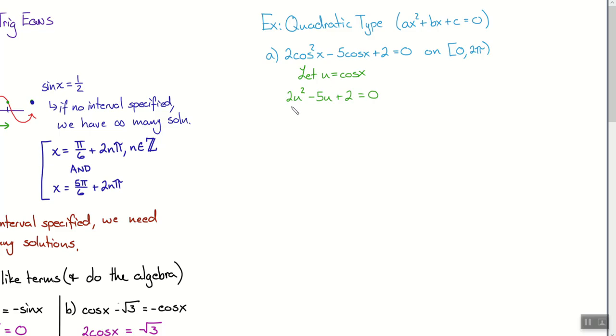Since that leading coefficient isn't 1, we get to factor with grouping, where I take the leading coefficient and the constant and multiply them to get 4. I now need two factors of 4 that add up to negative 5. The easiest choice right off the bat is 1 and 4, but if we add these, they sum to positive 5. We can fix that by making them both negative. I'm going to change the colors just to make sure that we can really see what's happening here.